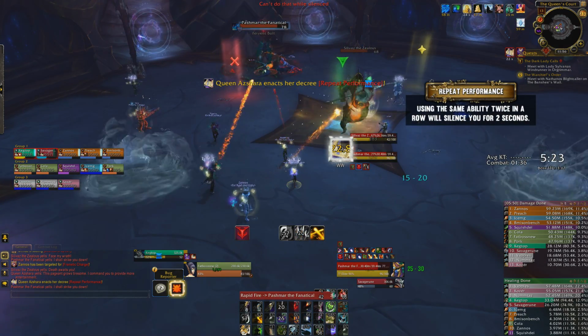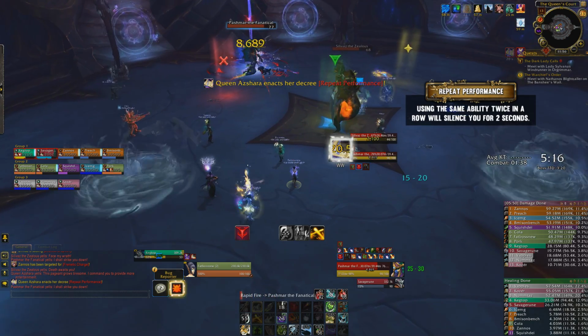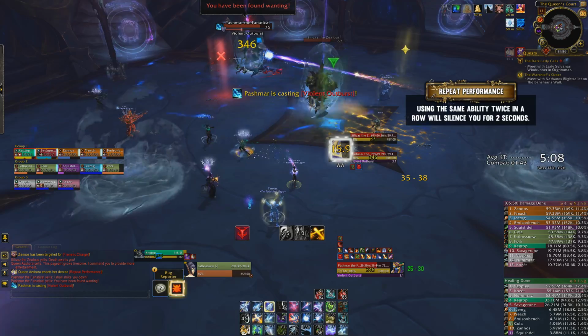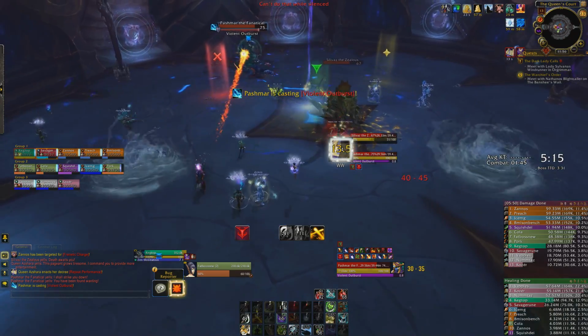Another one you'll get is Repeat Performance. This debuff is applied to the entire raid for 30 seconds. All it simply does is silence and pacify you whenever you cast the same ability twice. So you pretty much just gotta pretend that you're a Windwalker monk until the debuff drops.